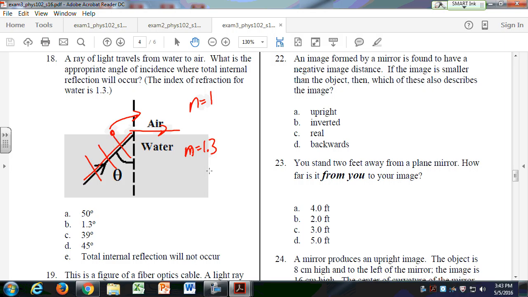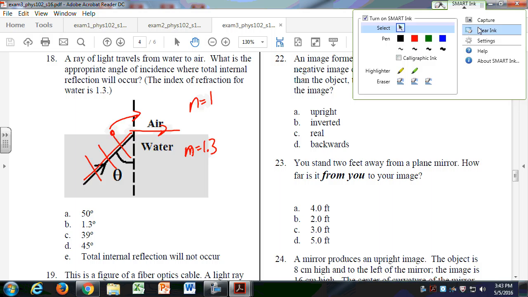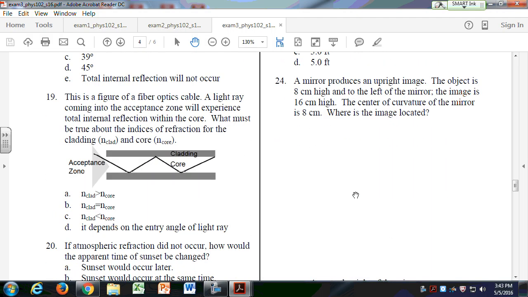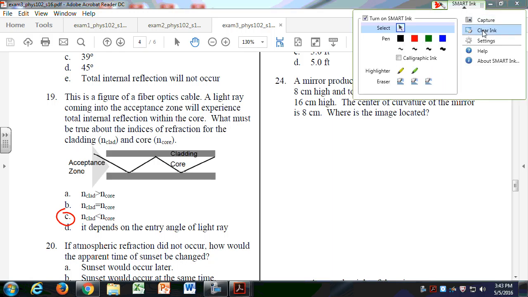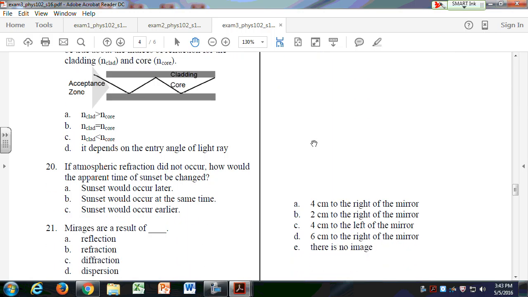And so down on this next one, in order for this to occur, the index of the cladding has to be less than the core. Think about fiber optic cables, they're just glass, and they don't have to have anything on the outside, so it's glass surrounded by air. The index of refraction of air is less than that of glass. So this always has to be less than this, the index. All right?